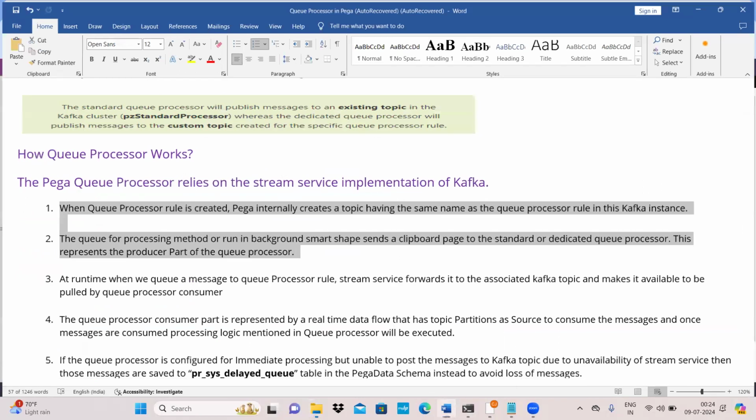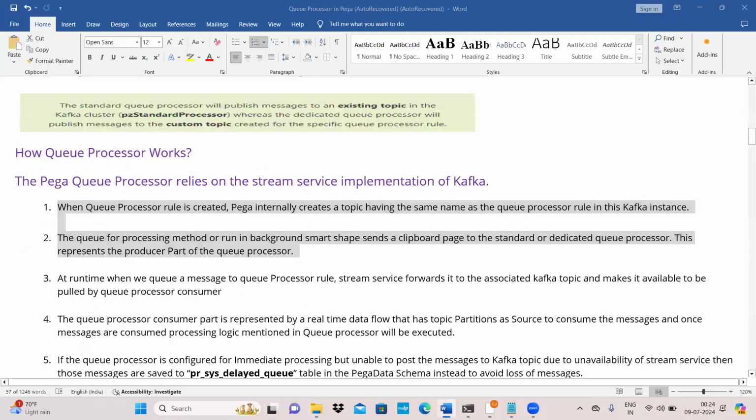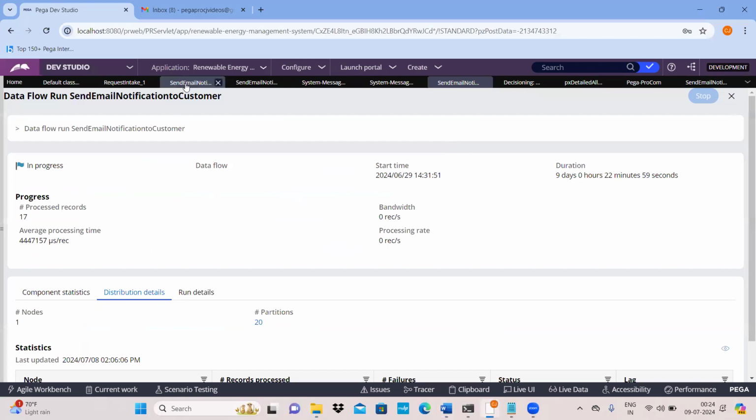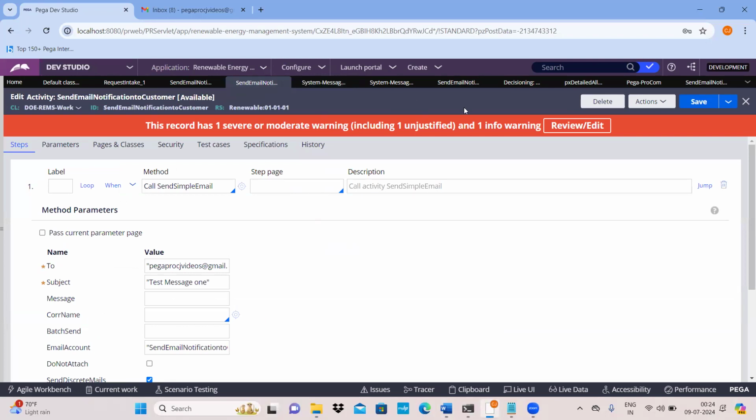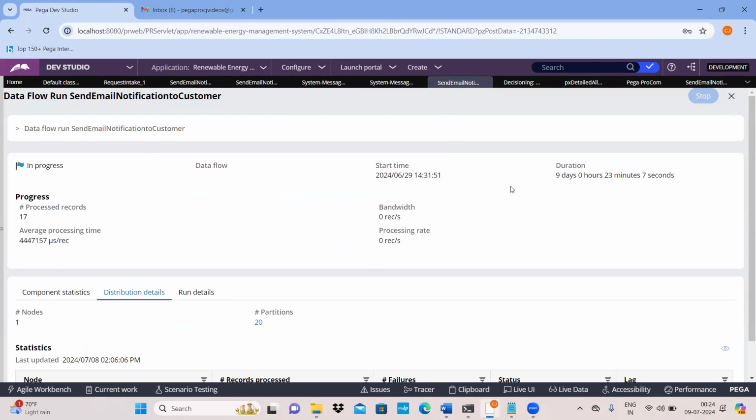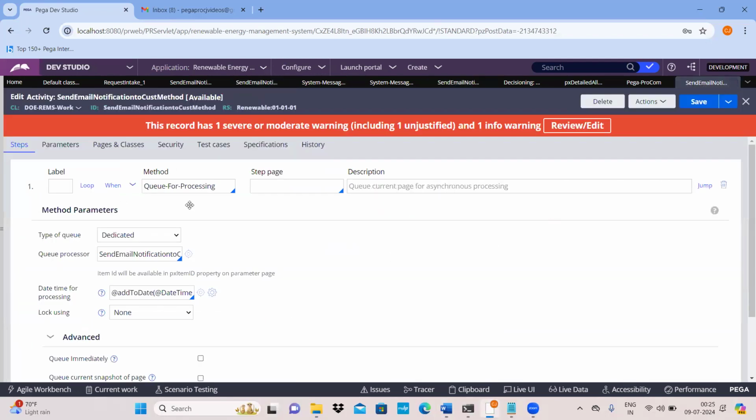Another piece of information: I told you already that there is a queue for processing method in an activity rule. The queue for processing method sends the clipboard page to the queue processor rule.